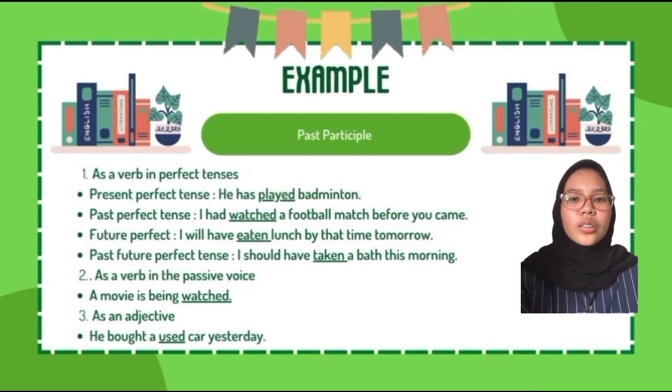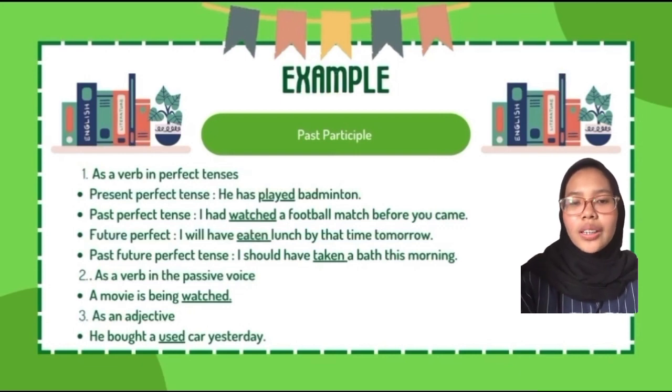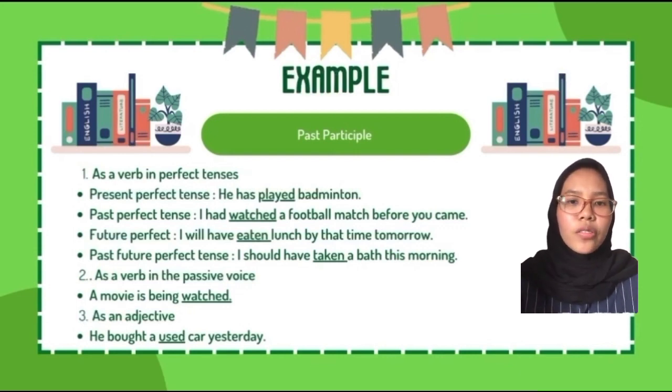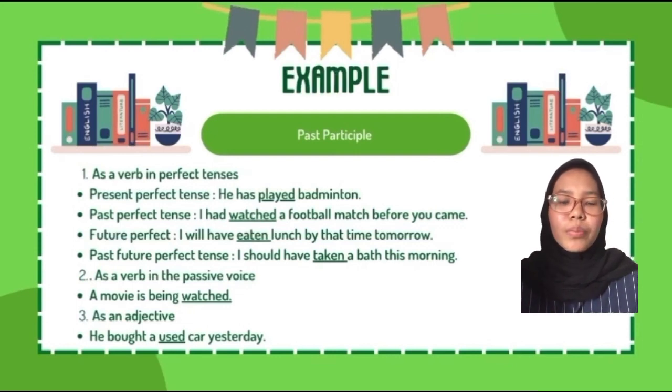You can also use the past participle in the passive voice. In this type of sentence, instead of performing an action, the subject receives the action of the verb. The verb used in this type of sentence is the past participle. Here is an example of using past participle in passive voice: A movie is being watched.